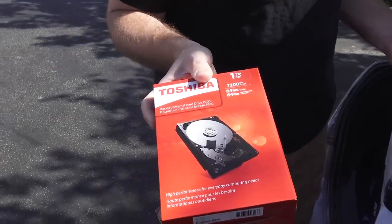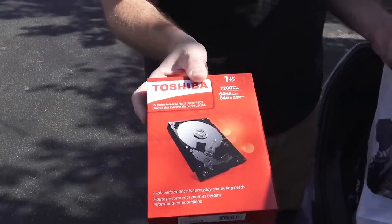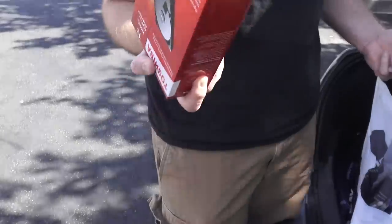I got 8 gigs instead of 4. I thought if I went with 4 we could save some money, but the 4-gigabyte kit was only like $4 less. So for 4 extra bucks it makes sense to future-proof a little bit on the memory. Also grabbed a Toshiba 1TB 7200RPM 64MB cache hard drive — again, like $39 brand new.